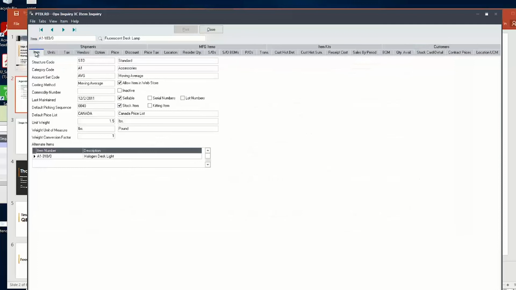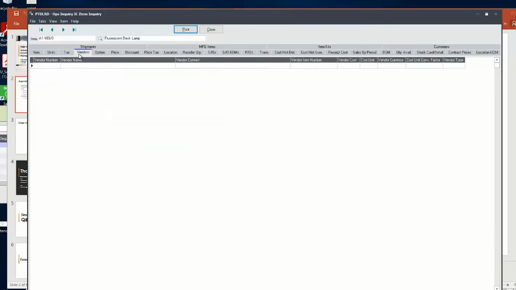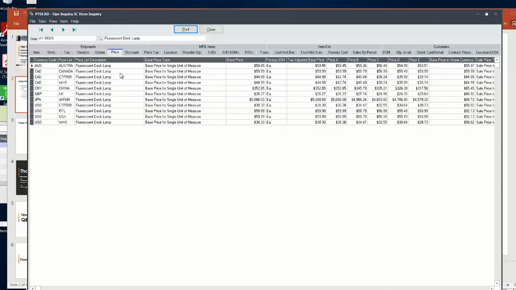So what? It tells you all the information like units, tax. This is the vendor screen, so it tells you everything. This is the pricing models that you've developed, or you can see it took a moment to build that out. It's going away, and it's putting it in one place so you can see all of the price lists at once, which you really can't do very easily elsewhere in Sage.